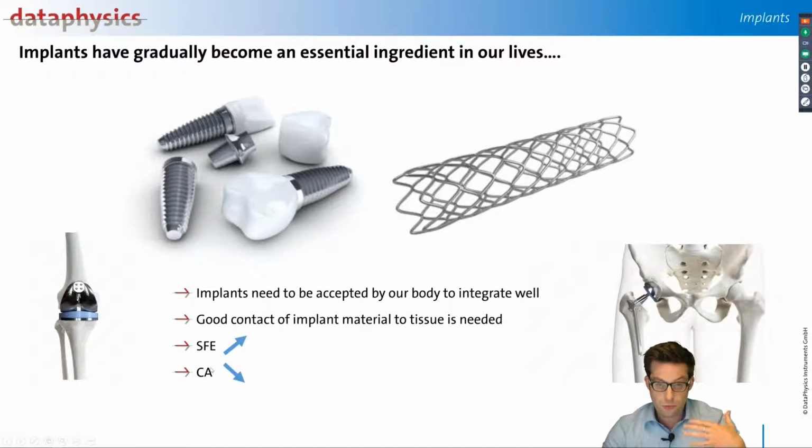If you treat a surface with plasma, then the surface becomes more polar. So this means the contact angle of water is typically going down. The water is spreading on the surface. This is also a positive effect. So this basically means plasma treating of implant material makes them more hydrophilic. Water contact angle goes down and typically more polar. So the surface free energy goes up. So this is a good way to treat implants.